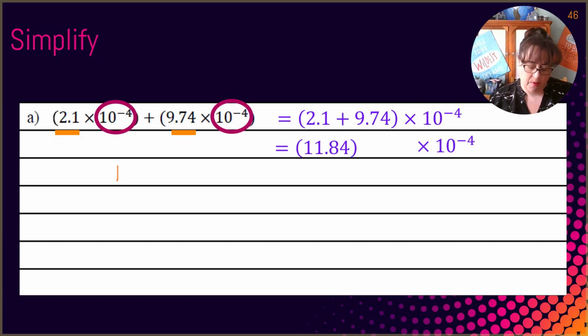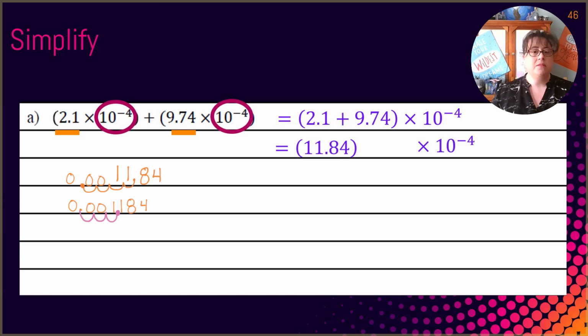So I start by writing 11.84. And then it's to the negative fourth. So that means I need to move it 1, 2, 3, 4 places. And this is my new decimal place. So then I had to fill in my zeros. So that's my new number. So now I'm going to convert that into my scientific notation. So that means I need to move my decimal place back so it has a number between 1 and 9 in front of the decimal. So now the decimal place is going to go 1, 2, 3 decimal places, and I can finish my problem now.